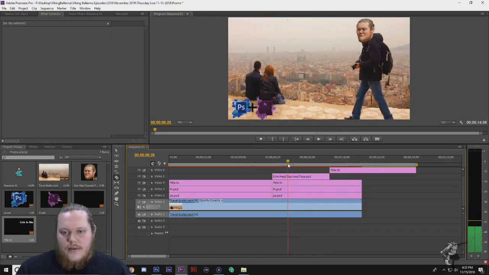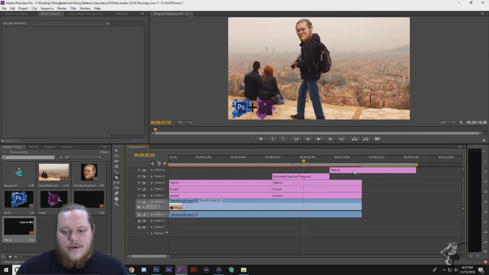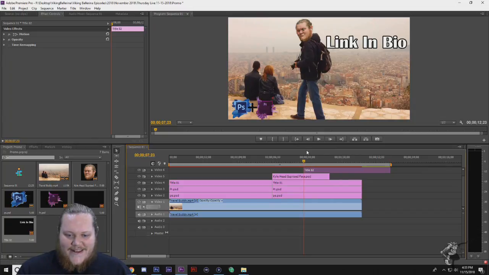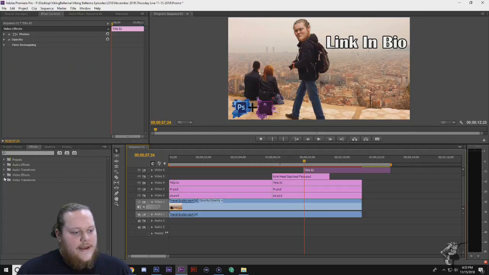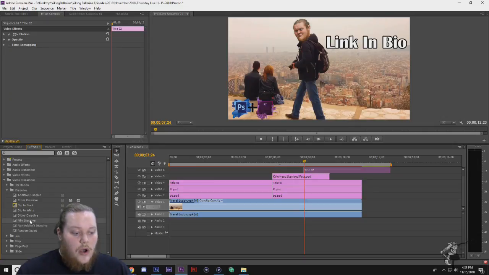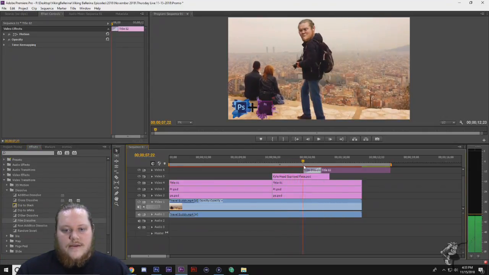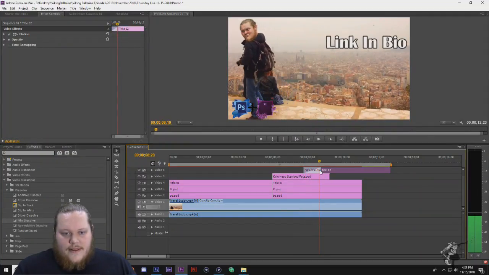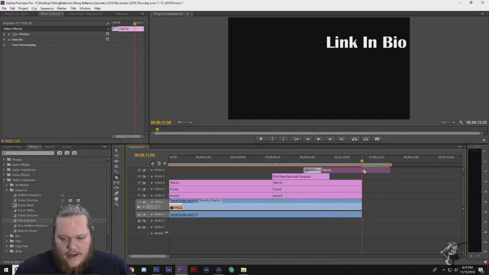So, the link in bio comes in as he's walking kind of middle frame into the screen, not scream. And we'll have it fade in. So we'll go to our effects, video transitions, go to dissolve, film dissolve, nice, easy, simple. Film dissolve here as he's walking off. It pops up, lets everybody know that the link is in the bio, and boom, we have our video.